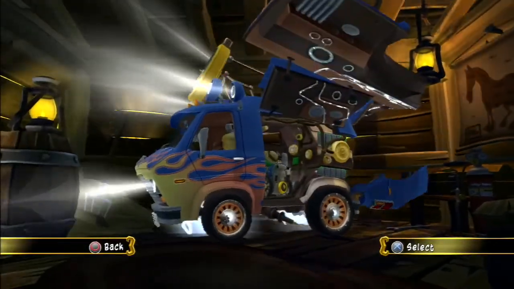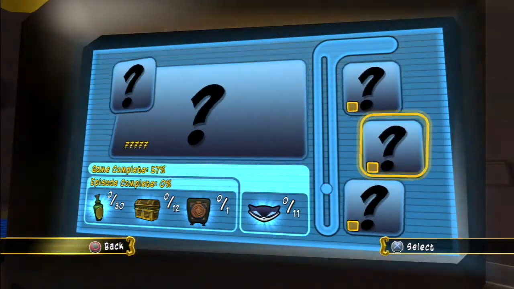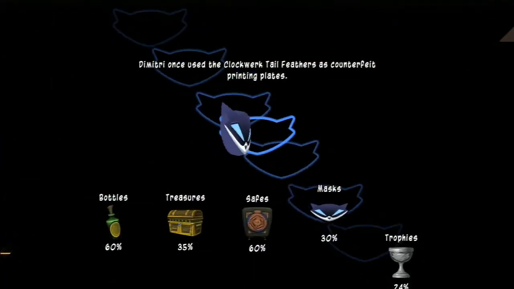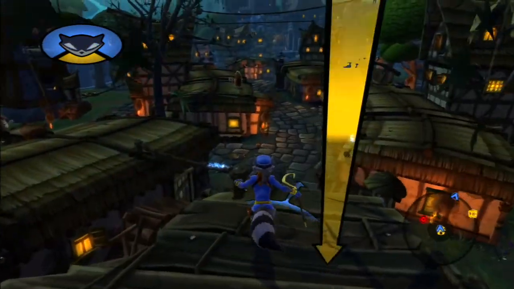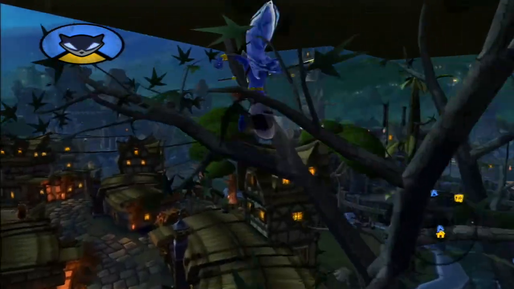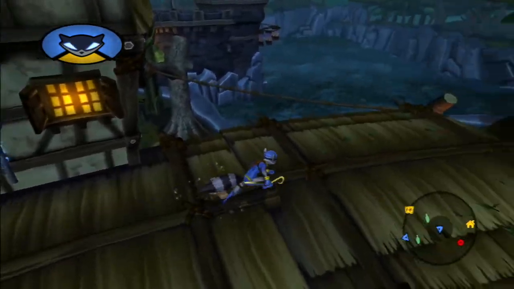Alright. So now that that's all done and over with, let's get on to the meat of the episode, or what I was hoping it would be, Of Mice and Mechs. Alrighty then, Shopping Spree is our first and only available mission. Also, our safes are appearing in the... Don't you dare. It looks like our safes... Oh, they're all appearing on the radar. That's awesome. That is super awesome.